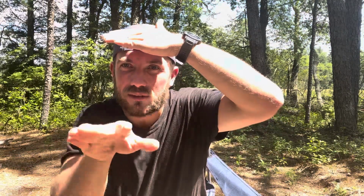I want to go over a few quick honorable mentions that I don't personally have with me, but I believe are very worthy of being on my list of essentials. Number 1, sunscreen. You want to protect your skin. Obviously, I'm in the middle of the woods right now, and I'm still getting hit with the sun, so you will too. Number 2, sunglasses. They go pretty well with that. Keep something to cover your eyes. It also helps you see and be aware of what's around you. If you don't have the sun in your eyes, it's a lot easier to stay focused and stay forward. And number 3, a poncho.